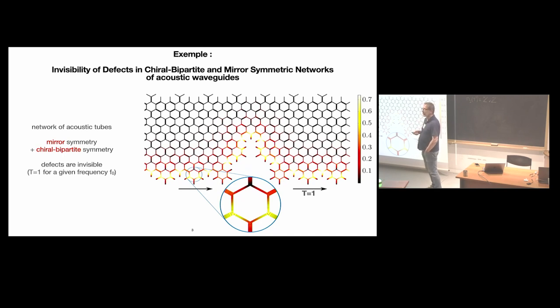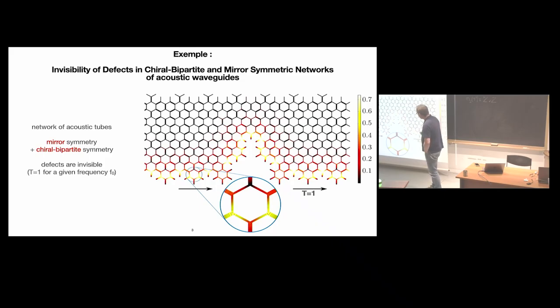And it is how to get a setup immune to backscattering. So here it's at a frequency where there is an edge wave, as evoked this morning as well. There is an edge wave propagating on the bottom. And here, due to the chirality of this lattice modeling behind that, and due to the mirror symmetry, we call it a chiral mirror symmetric network. So today I will try, because chiral, I've seen that it's very confusing, I will come to that after. I will try to say every time chiral bipartite.